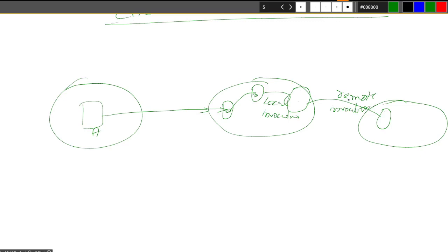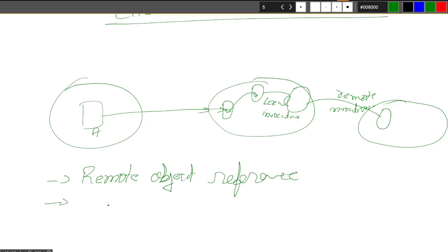While calling, you can understand we have this information. One is the remote object reference, and another is remote interfaces.